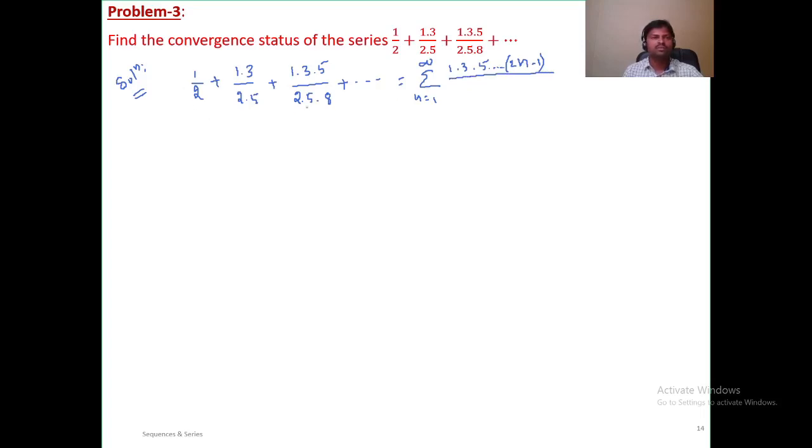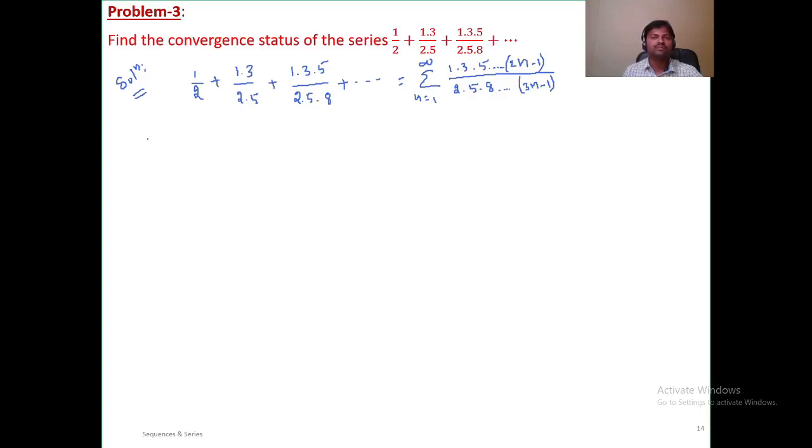Denominator, first term is 2, next term is 5, next term is 8. So can you guess what will be the nth one? The nth one will be 3n minus 1, alternating evens. So 3n minus 1, substitute n is 1: 3 minus 1, 2. Up to 2 you have to write the expansion. So first term is only 2, look at here. Listen carefully. Next, how to get 2 into 5? This is the second term, right? Substitute n is 2: 3 times 2 is 6, 6 minus 1, 5. So first term is 2, next term is 5.